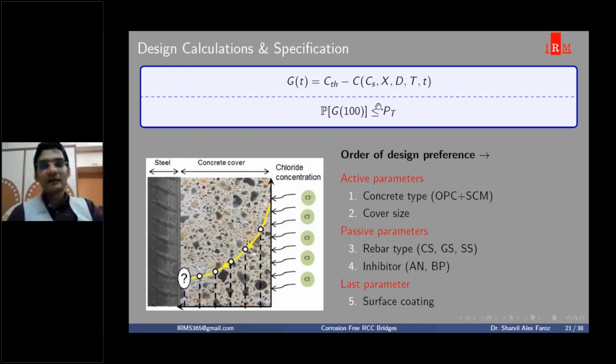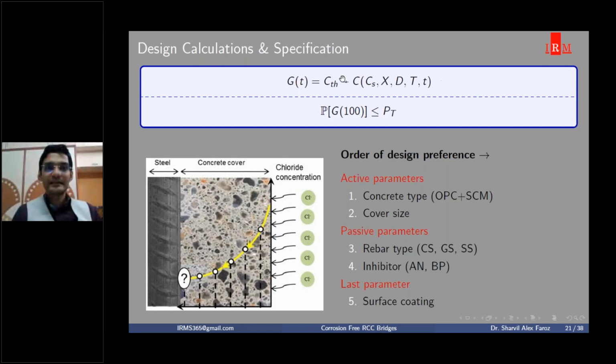So now let us create the design equation. In this design equation, we need to first create a limit state. You are very well aware of the limit state of shear and the limit state of flexure. Similarly, we also create one limit state for corrosion. This limit state G is a time dependent limit state, and we create it equal to CTH, which is the resistance of your reinforcement, minus the chloride attenuation. The chloride attenuation function is obtained by solving the previous differential equation and giving all the inputs which we collected in the first stage.